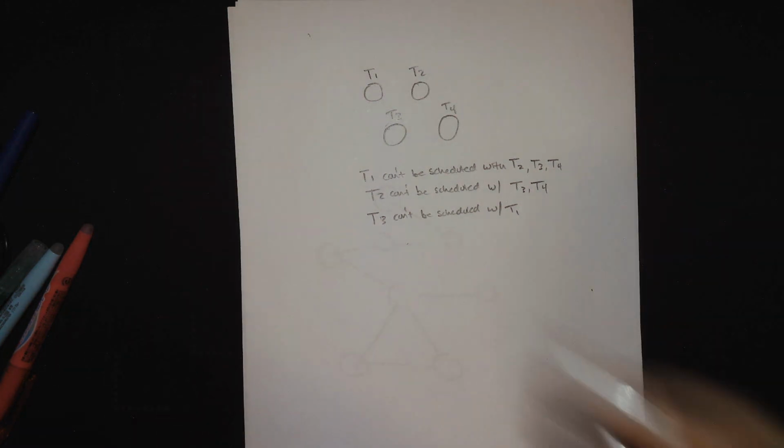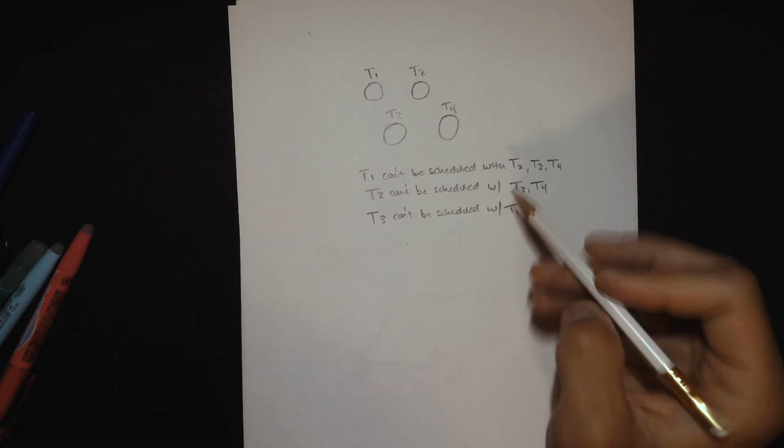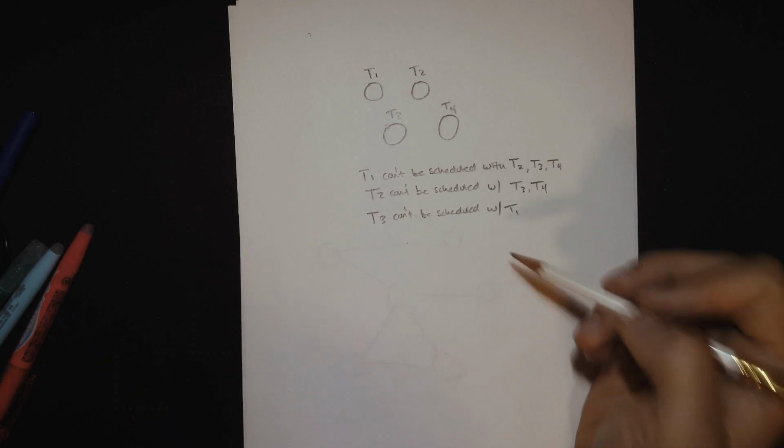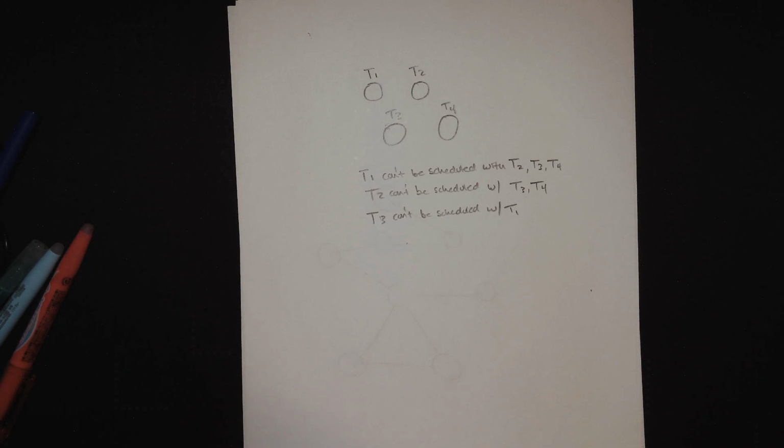So let's create that graph. From this we can read that none of these tasks can be scheduled at the same time as one another, right? All these tasks take the same length of time, say 1, to complete. We don't know what that unit of time is, it doesn't really matter. But we want to know the minimal amount of time it will take to complete all of these tasks. Like I said, this can be solved via vertex coloring.